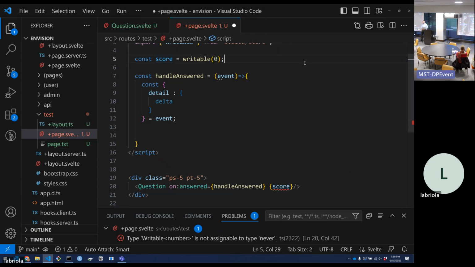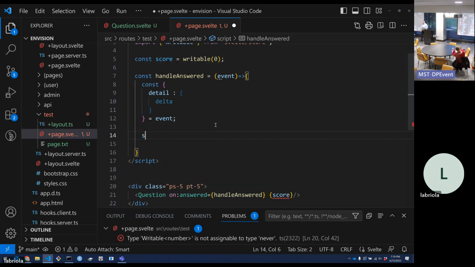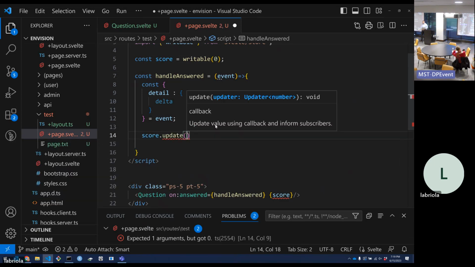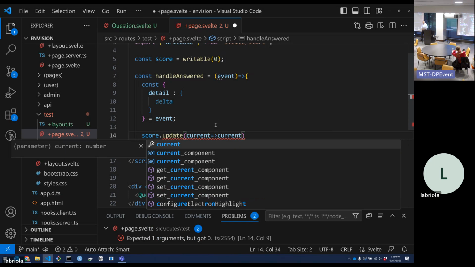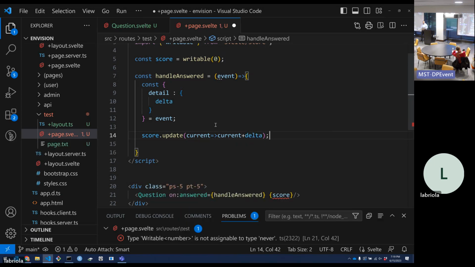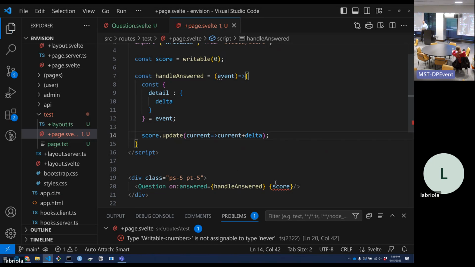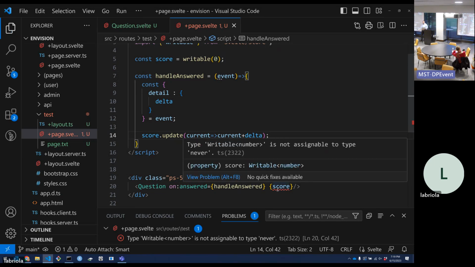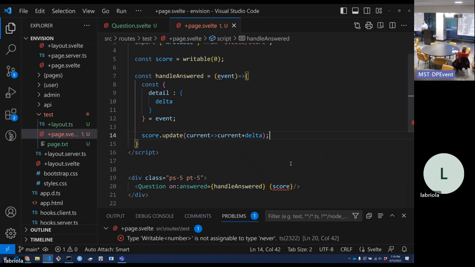Okay, so we have a writable store. I won't draw the subscribe method to it right now, but we could use that to do some updates. But what we can do in here is define the conditions under which we do an update. And this should look really familiar to anybody who's written a reducer, because it takes the current score, and we're going to take this current and add the delta to it, and that's how we update a store. Okay, so we're going to do a version of it. Now, right now, it's kind of complaining because it's like, wait a minute, this is writable, and what the hell are you doing?